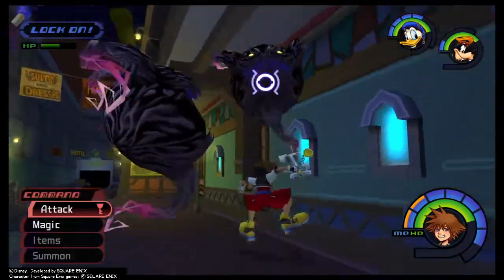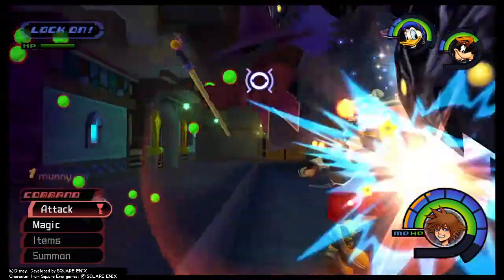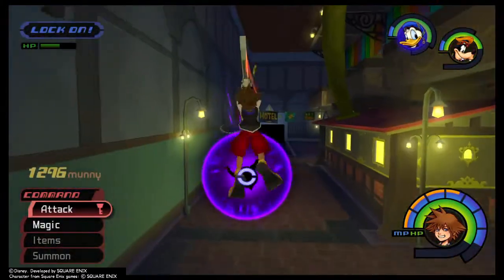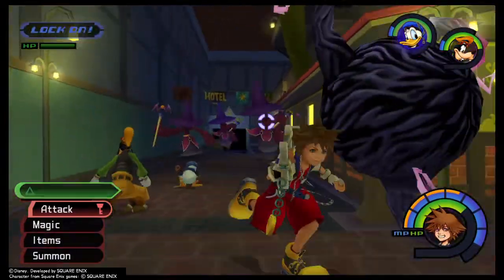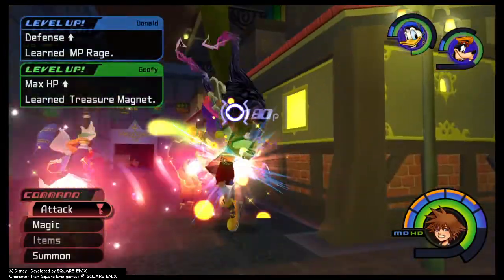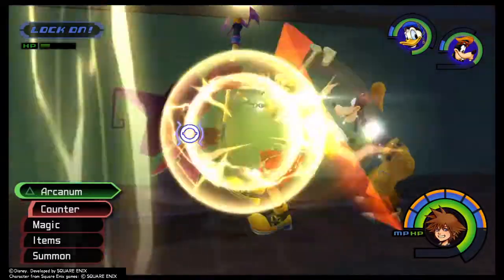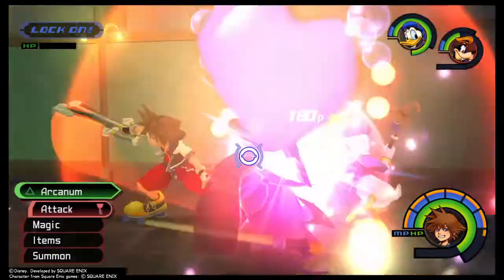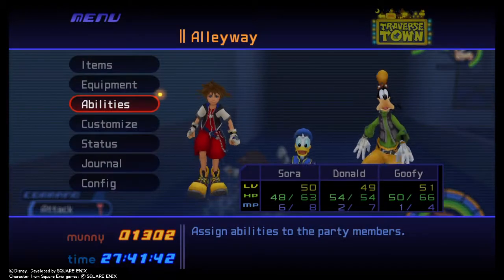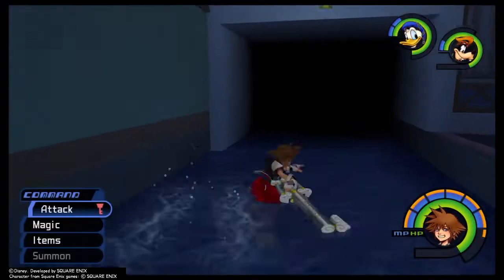Oh, awesome. I have Lucky Strike on, but none of them are giving me anything. I want crystals. Okay, we got a shiny crystal. Come on. And a withered relic. Okay. Equipment. Finally, Donald has boosted stats.